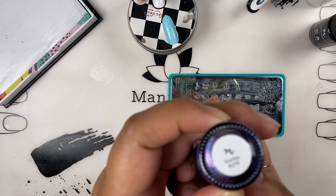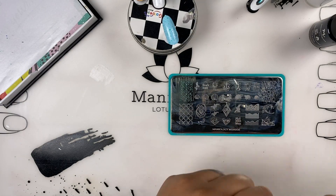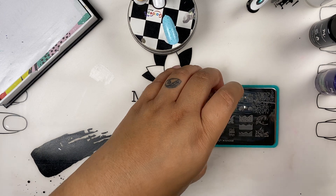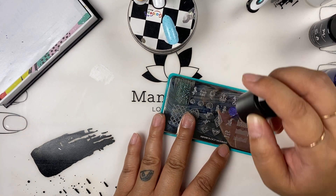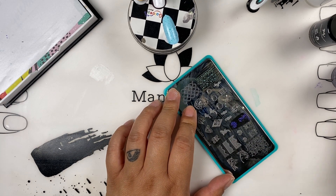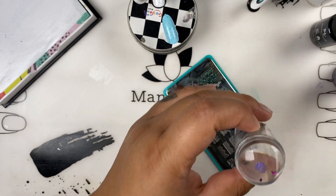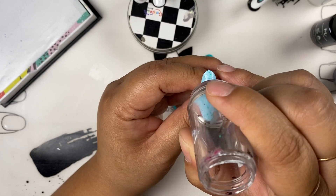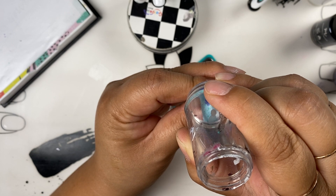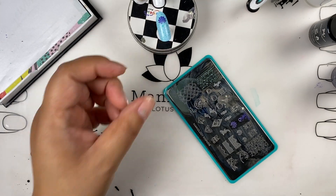For my pickup I'm going to use Starfish, which is this beautiful purple. We use it so often you can really see where the polish is pulling at the bottom. I got a little bit of the mermaid tail — I'll take that off — and I'm going to stamp and try to center it a little above center, since I'm going to have both designs on my nail. There's one — maybe a little too high but that's okay.